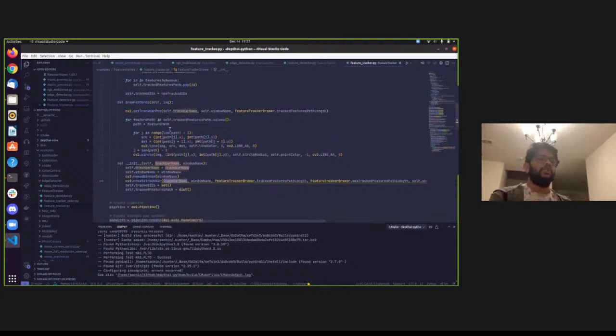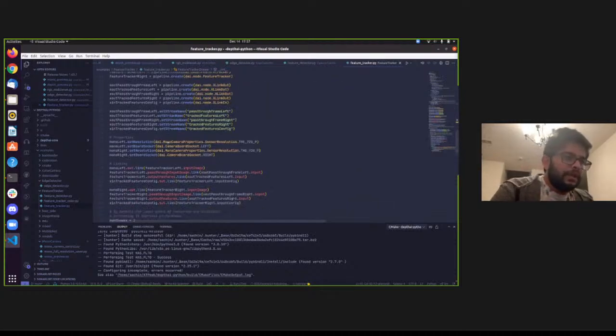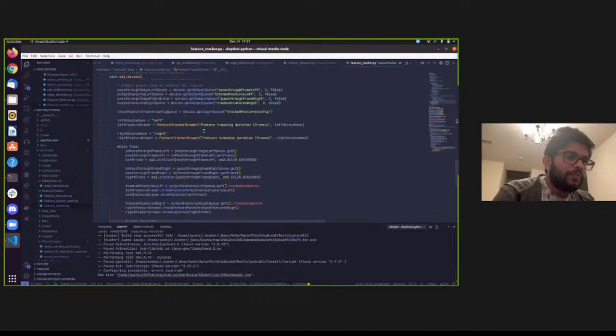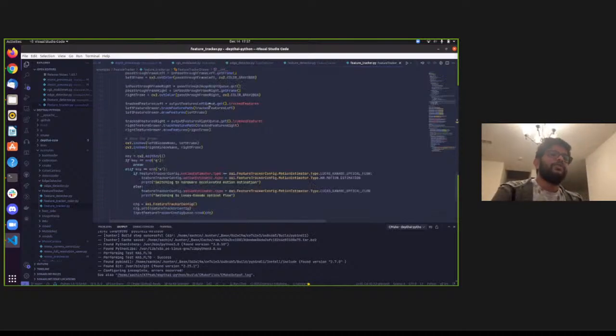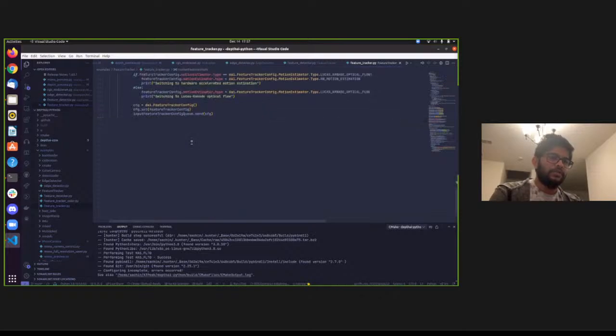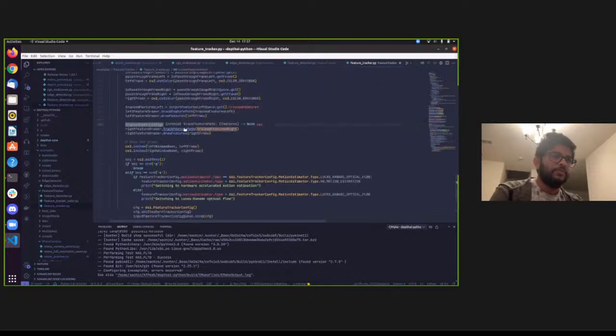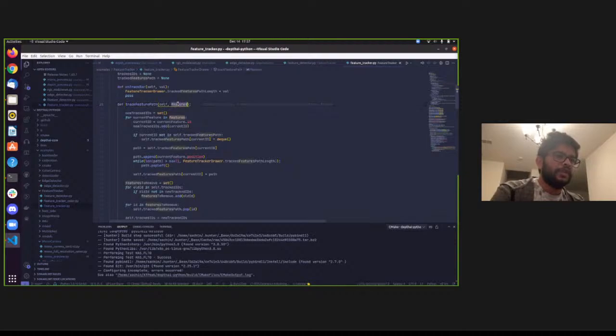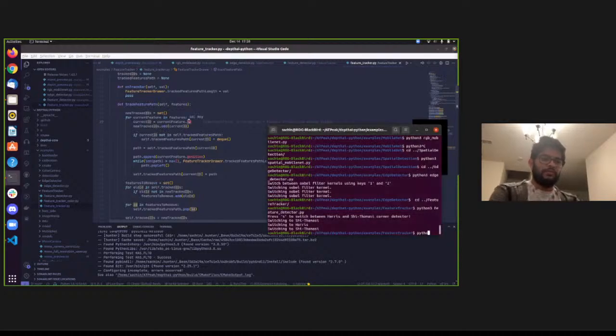So in short, let me show you. Once you get the tracked features, you get the trackedFeatures object, which is passed here. And this feature contains an ID and an XY position of where it is in the pixels of the image. So that's all you need for the next steps. So let's look at that.